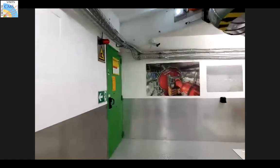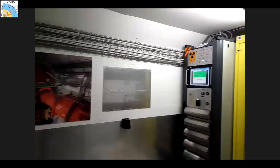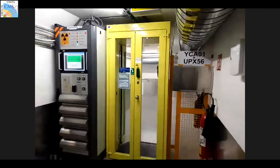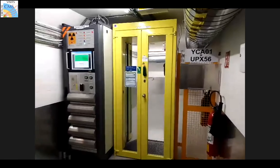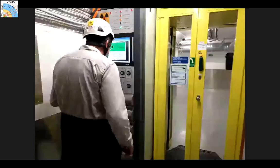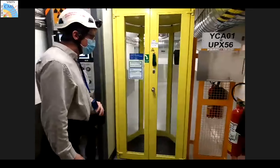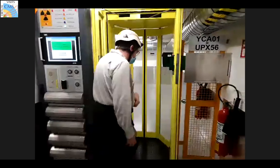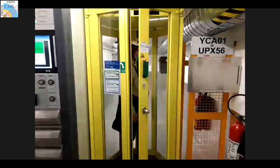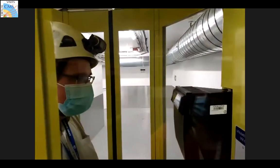And then I would maybe show the lock, so to speak, that we have to go through, because this is not just a standard door, but it is quite a secure system. Anybody who has seen Angels and Demons knows how this works. So you need to get somebody's eyeball in order to get through. So first we have to badge in order to prove that in principle this person has requested the access, but then it will scan my iris, and only if the two pieces of information match and I have all of the authorizations, then it will open the inner door.